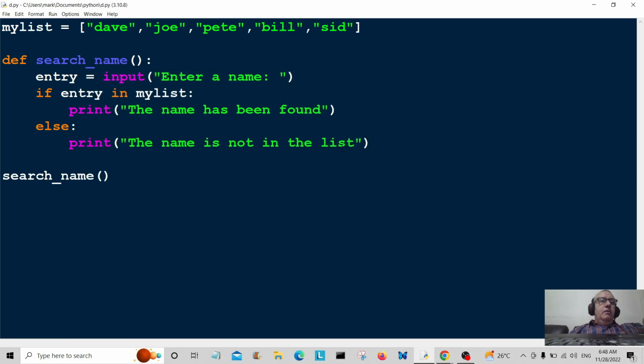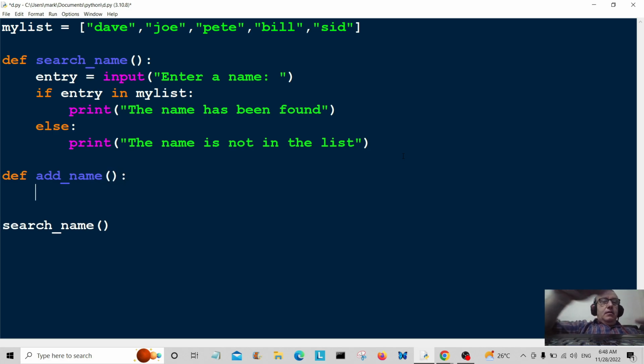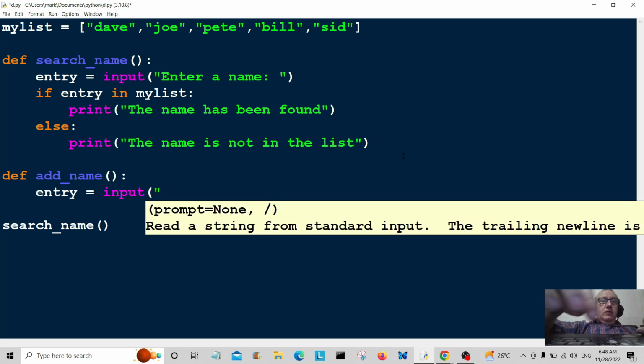So I'm going to add another little function to this, and I'm going to call it add name. This little function's job is to add a name to the list. So again, entry is equal to input. This is where we get the user input, and I'm just going to say enter a name.